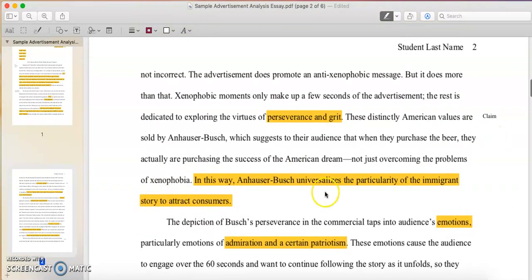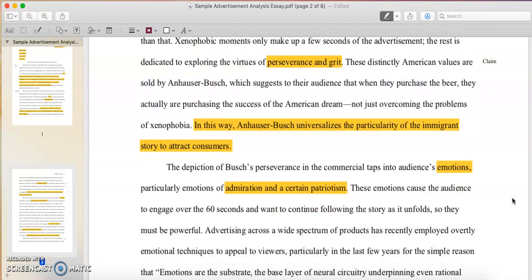Where is it? About perseverance and grit, right? And achieving success vis-a-vis the American dream and the values that are continuously reinforced as a result of it. Now, all of this takes a tremendous amount of attention. Attention to this lecture, attention to resources provided to you in this class, attention to what the book says about rhetorical analysis, to your commercial, to whatever else.